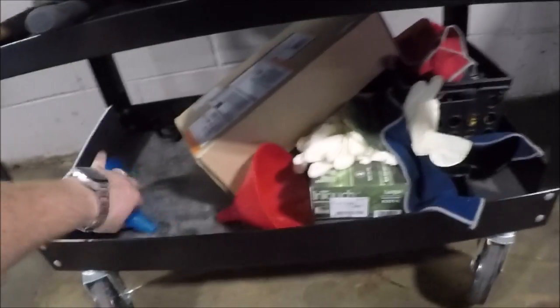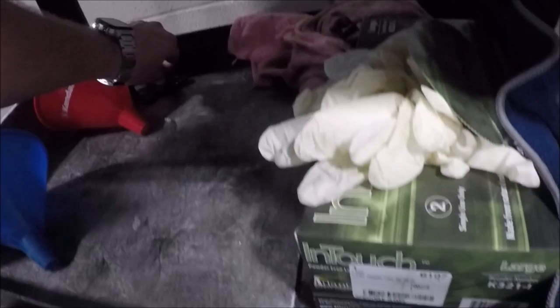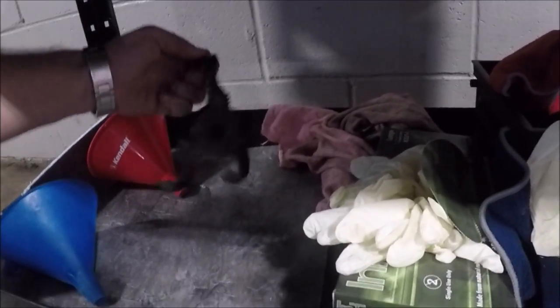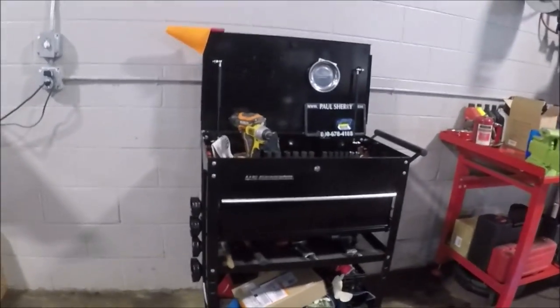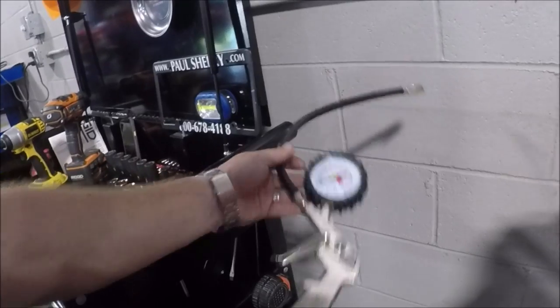And then the bottom: some funnels, a box from that impact. You may be able to see another Harbor Freight tool in there — and this may be making more and more sense of why I love and hate them. Rags, gloves, fun stuff like that. And when you have a tool cart this small, you have to utilize everything. So on the side here I have some band wrenches on a mounted magnetic bar for all the different oil filter cups. Other side: tape measure as well as an air chuck.